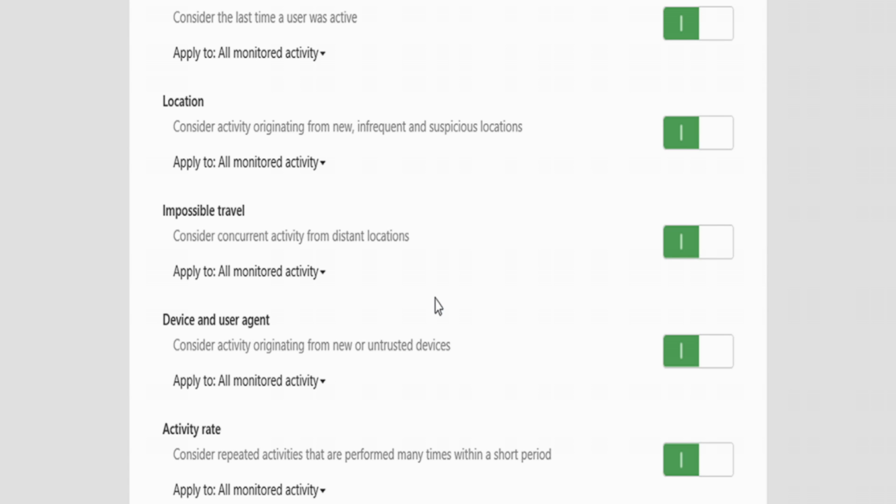The device and user agent information. So again, if you're using devices or user agent strings that aren't normally used with your tenant or with that user, we'll flag that for you. And then, of course, the activity rate. There's also impossible travel, which is the one that I love, which is, I'll take your question in 1 second. Let me finish this one. Which effectively is, let's say I am logging into my mailbox from New York City, but 5 minutes later, the service detects I'm in Tokyo downloading content from SharePoint. Obviously, in a 5-minute stretch, I can't be in those 2 locations. So it's actually flagged as an anomaly. Question?